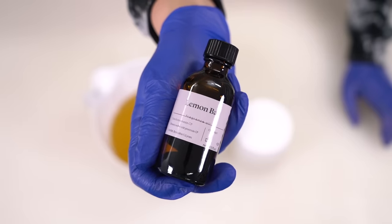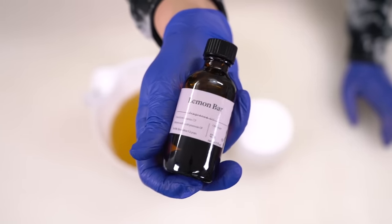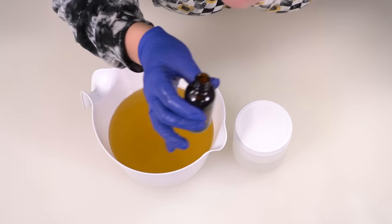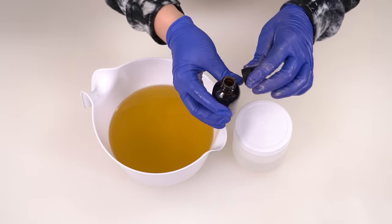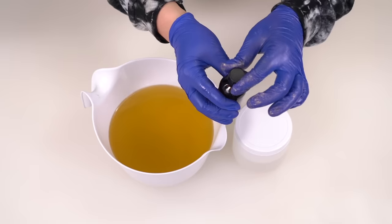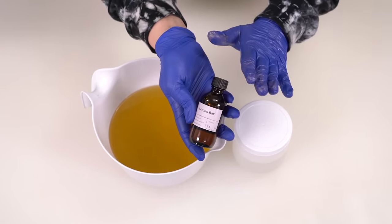The first soap I'm going to be making is using this fragrance, Lemon Bar. Let's take a whiff. Oh, yes. Okay, it kind of smells like Fruit Loops, not gonna lie. It's got that lemon. It's got that sweet, sweet undertone. I find really sweet lemons typically smell like Fruit Loops.